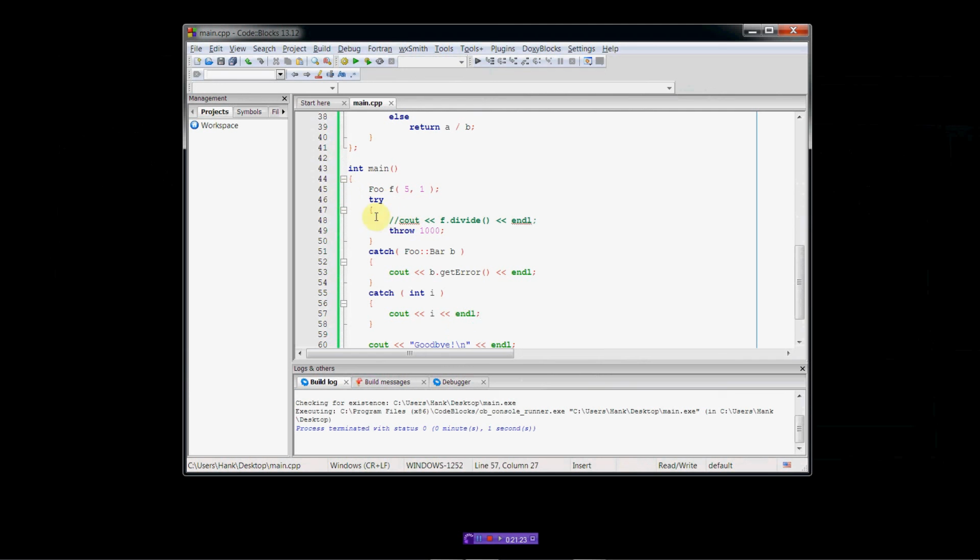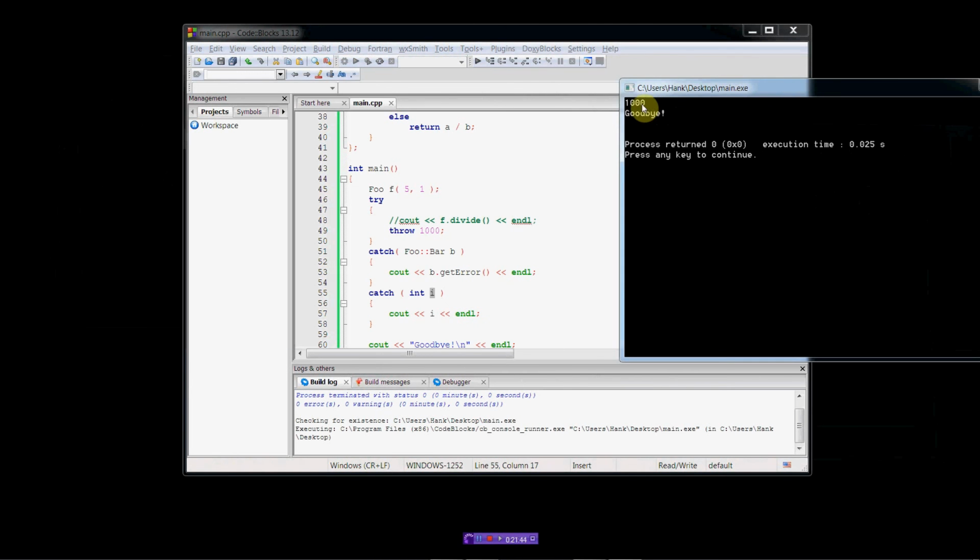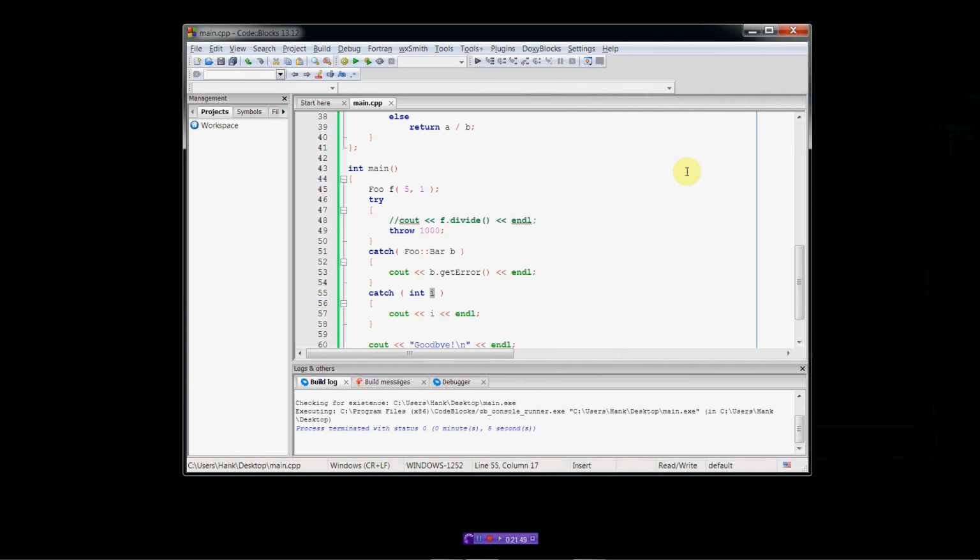This try block is going to execute, and it's going to come upon the throw statement. So this is going to throw an exception, and that exception is going to be the value 1,000. This catch block is going to catch it because 1,000 is an int and it matches this parameter, and then we'll display it, because that exception value is going to be stored inside the i variable. Let's run it. There we can see the 1,000. So you can throw exceptions from within main, from within functions, and from within objects.